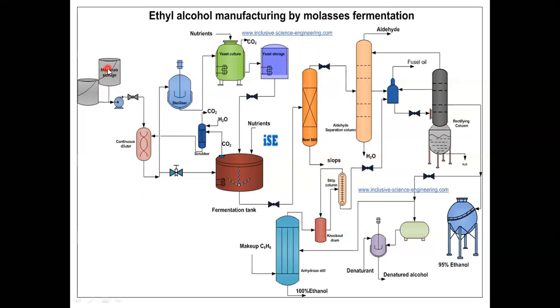After this molasses storage tank, this molasses is sent to the sterilizer tank. Here yeast is sterilized under pressure and then yeast is cooled. And then this yeast is sent to the yeast culture. In this we add some nutrients into these yeast cultures. In this tank, yeast grows in the presence of oxygen by budding and yeast is cultivated in advance in this yeast culture tank. Also CO2 is evolved in this yeast culture tank.